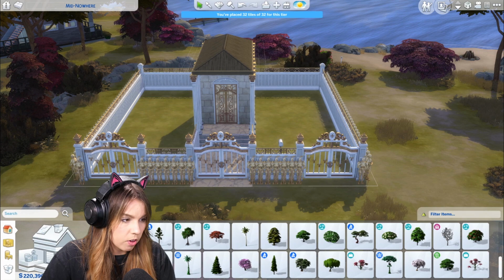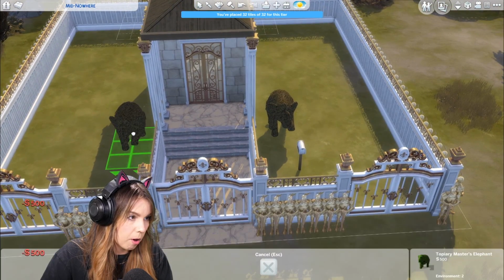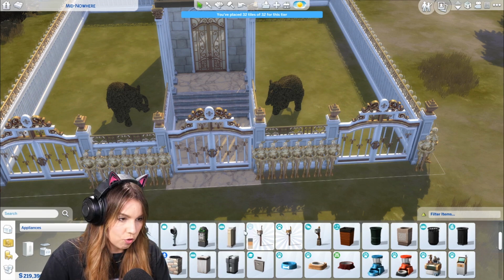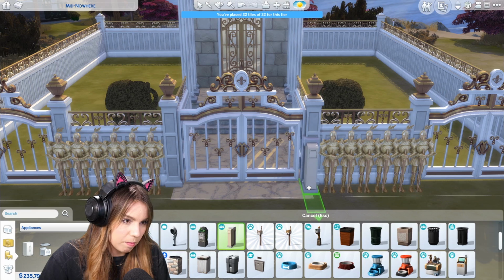You know what does cost a lot of money? Definitely gardening stuff does. So if we put a couple of elephants in here, how much are these? These are like $500 a pop. This mailbox just looks so out of place here. It's just this crazy tiny home and the mailbox is super average. I mean, I guess this kind of blends in with the wall.